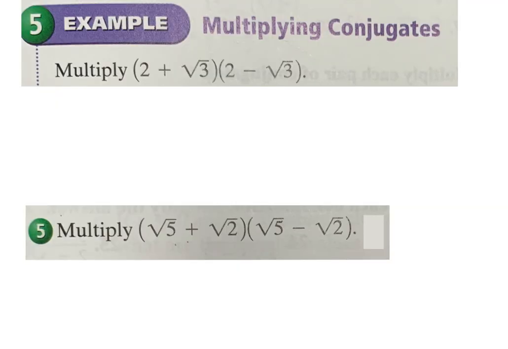So conjugates are simple. This concept we've done, I don't even know how many times. If we have conjugates, a plus b, a minus b, like a plus 3, a minus 3, it ends up being the first one squared minus, always minus, the second one squared. Anytime it's conjugates, no matter what's inside there, if they are exact and the only thing changed is that center, it's always going to be the first one squared minus the second one squared.